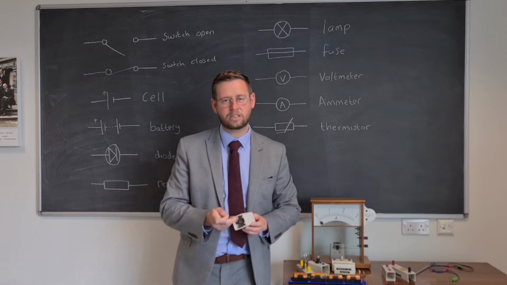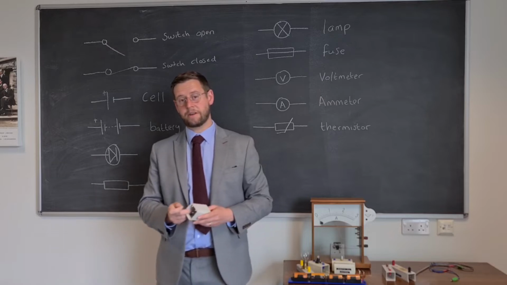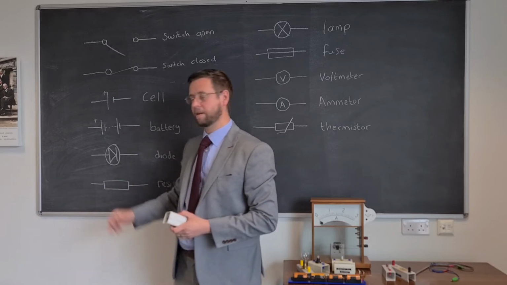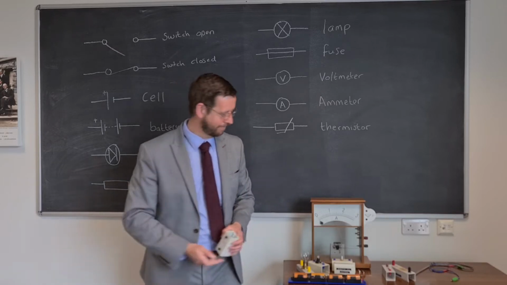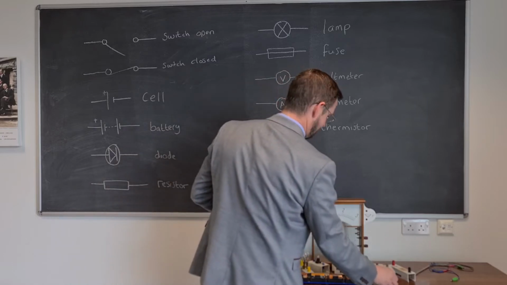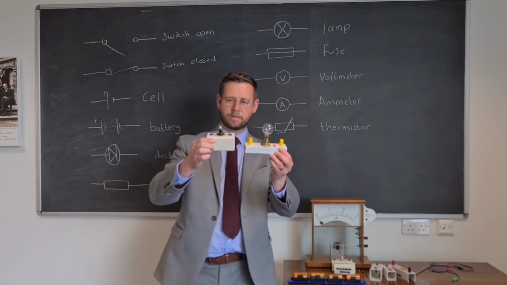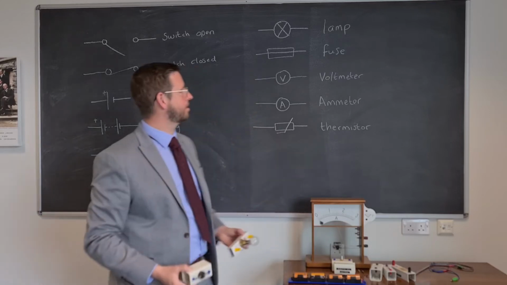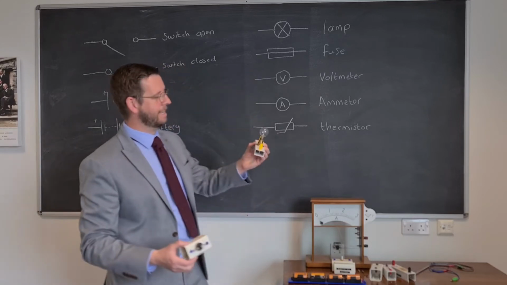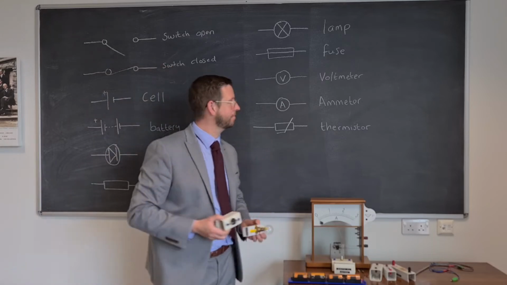This is a ceramic resistor, and they do get very hot. They're just depicted as a straightforward rectangle. Lamps are kind of obvious, and we can use bulbs of all different sizes. We plug them in and they are shown with a symbol of an X inside a circle.